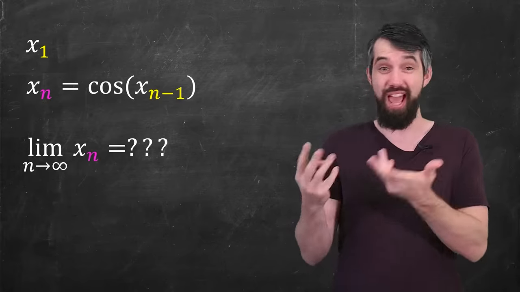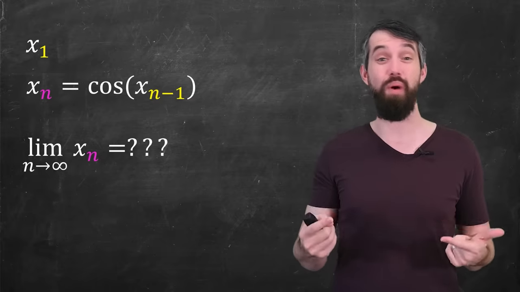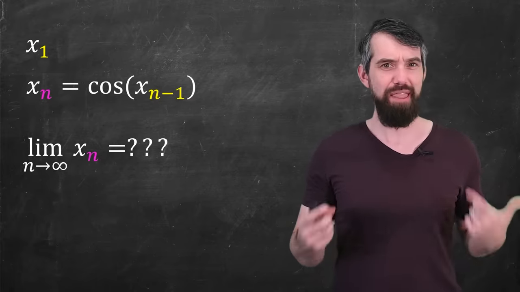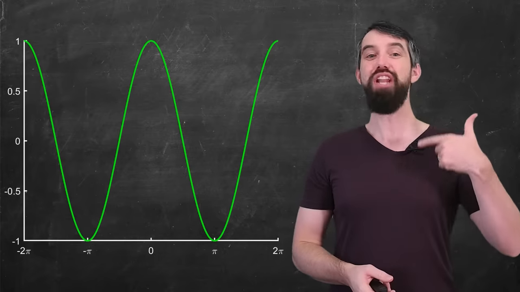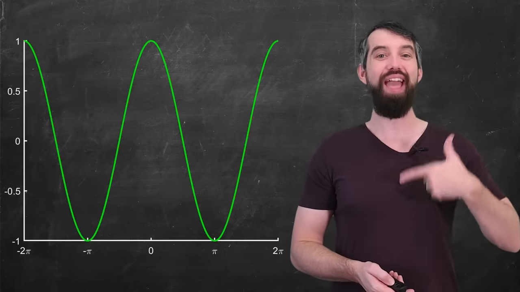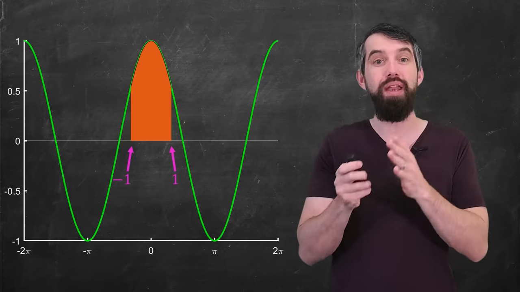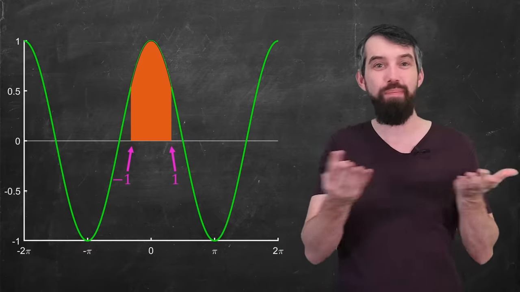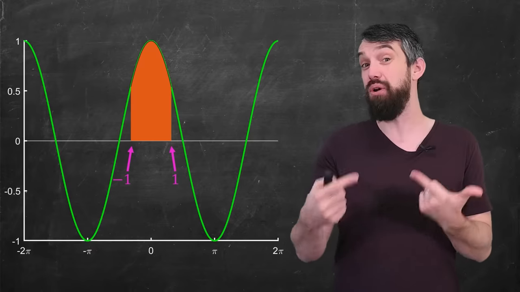Now, if you've watched my calculus playlist, you might not have seen a sequence that looks quite like this. So what I really want to do first is just get my hands dirty and start playing around. The first thing I observe is this. Here's just a graph of cosine. Imagine I put in any input that you like, say a million. Well, cosine of any value is something that's just between minus 1 and 1. So one application of cosine takes any possible input to an output just between minus 1 and 1.